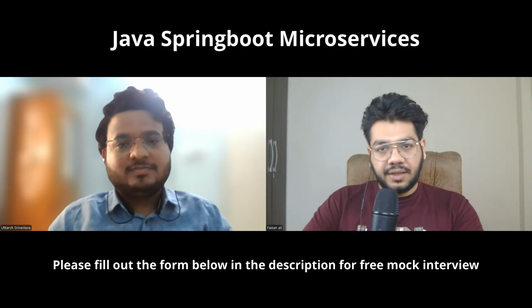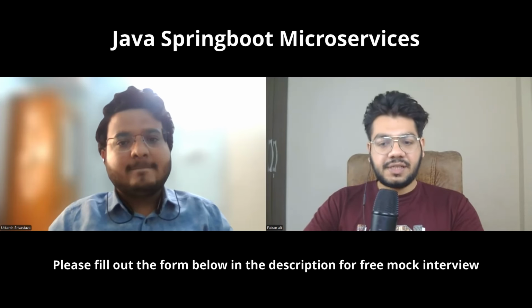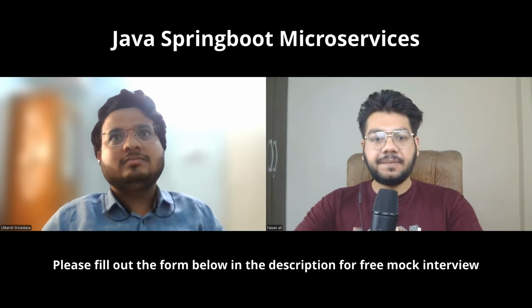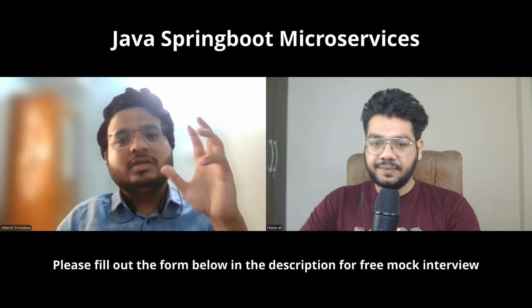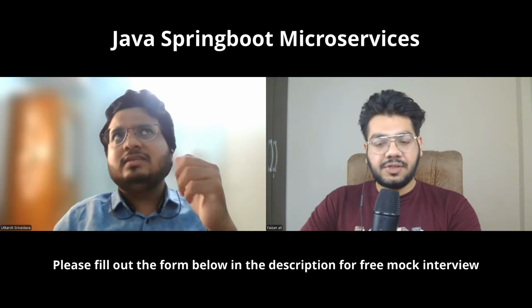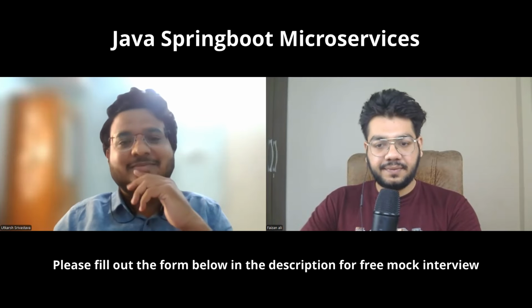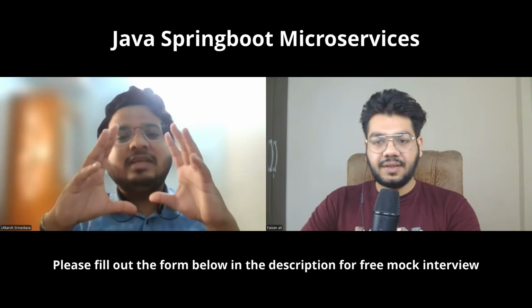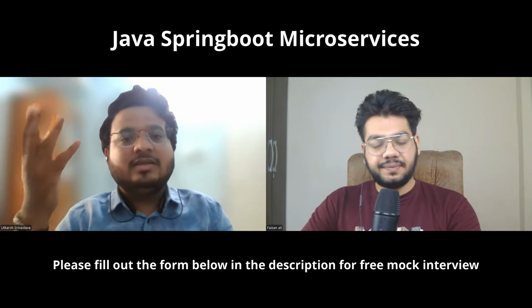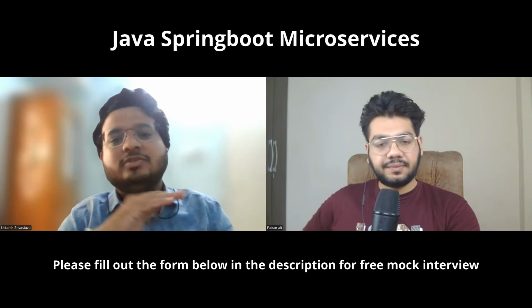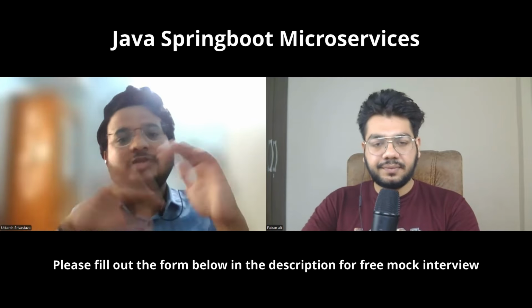Understood. Okay, can you explain the SOLID principles? The SOLID principles, it stands for S. S stands for single responsibility. Yeah, I remember. Which means basically every class should have a single responsibility. Let's say if a class is there for printing, it should not have the responsibility of scanning at the same time. For scanning, we should have a different class.